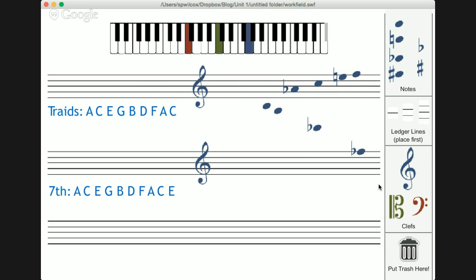Okay, so let's do some inversions. And inversions aren't so tricky. They're just like interval inversions. But let's do it without a bunch of accidentals because that'll be a little easier to see. Let's clear this palette off. Okay, let's start with that F major triad we had before. Now, if I want to invert this, I'd simply take either the bottom note or the top note and put it above the rest of them.